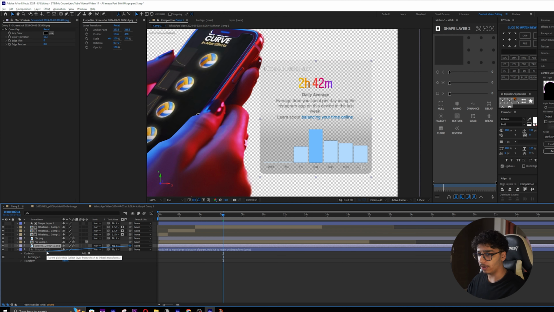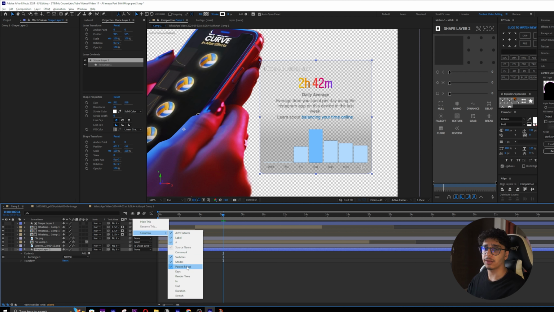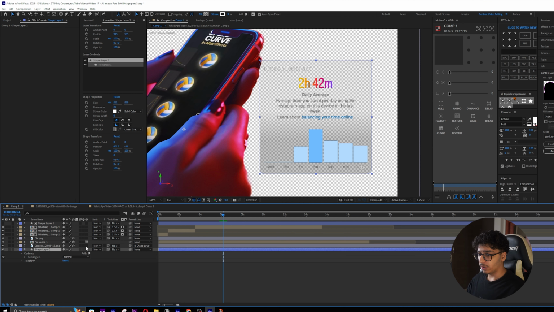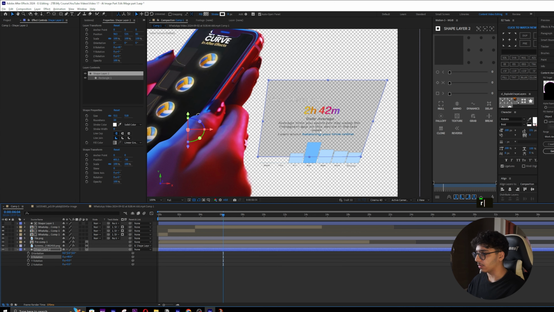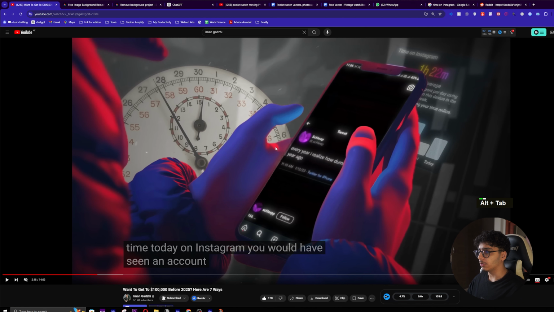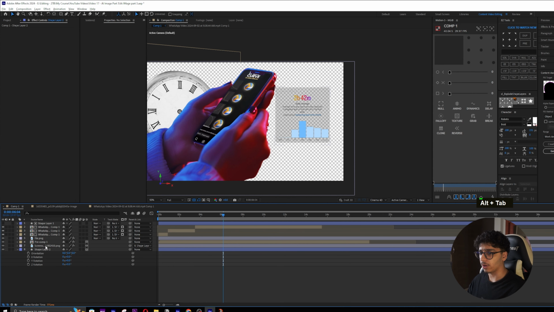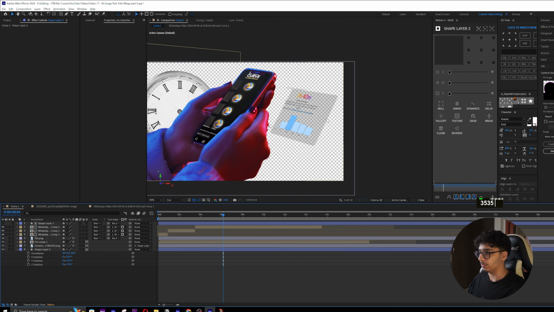So now you can see we have this smooth fading, and what I'm gonna do is just link the image through Null, through parenting, to my shape layer. If you don't see this parent and link, by the way, click on expand or collapse transfer control panels, or right click over here and you'll find parent and link. Why did I say we should link them? If I now do 3D and then, for example, I want to rotate it, that is gonna rotate as well. Okay, so that is a very important point. How we want to rotate it is the exact same way as the phone. So we already know the numbers. This was -35. This was 35 and this was 35. So here we got the exact same.